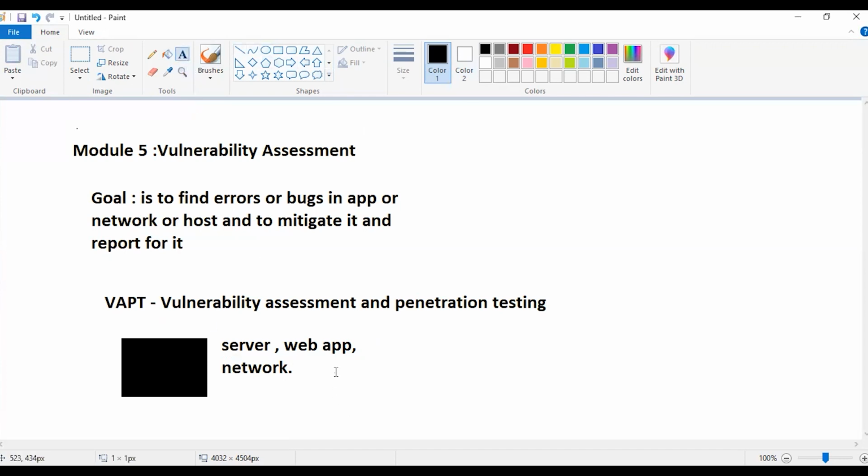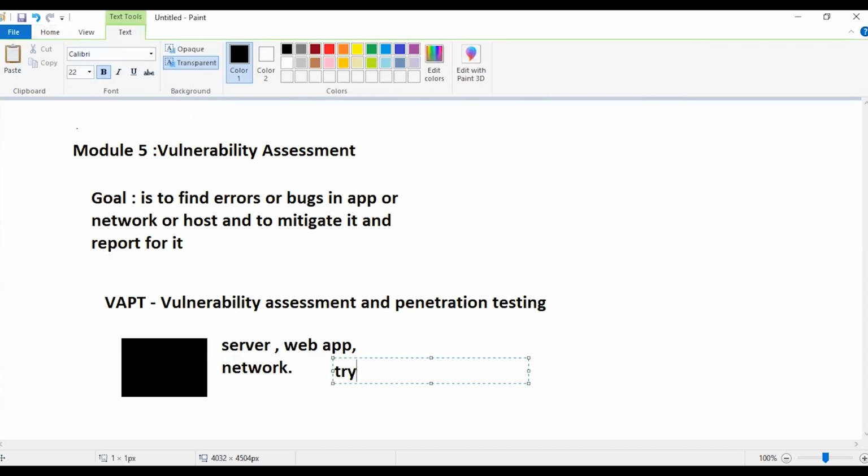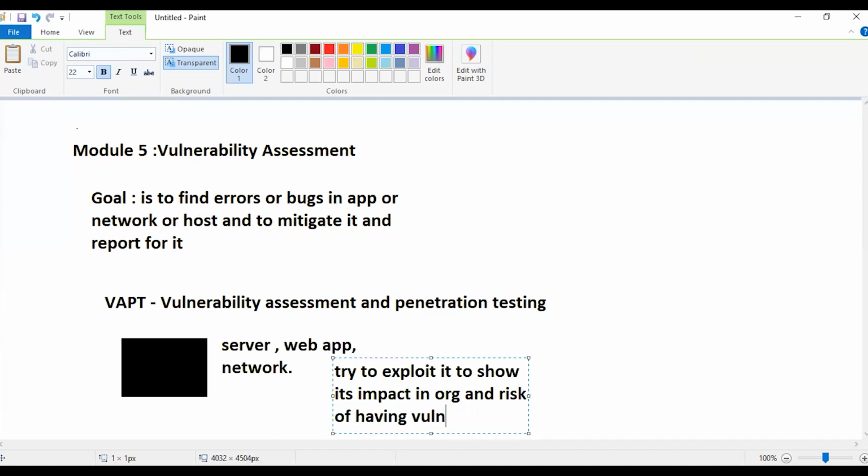Now we will try to exploit it to show its impact on the organization and the risk of having that vulnerability in the first place.